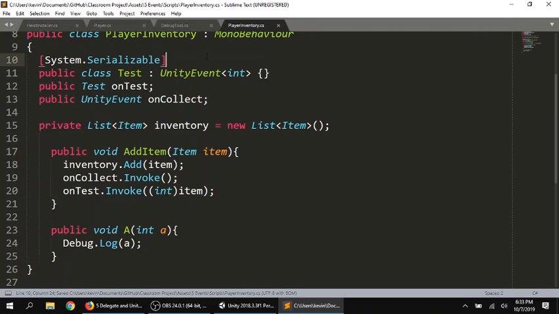I'm not using System, so I'm being lazy because I just need one thing. I'm directly going through the whole path to get Serializable. What this attribute says to Unity is that this is probably viewable in Inspector. You might need to check still, but it's just a little hint to Unity that it should be viewable. There are more complicated backgrounds to this that I will not explain. It is very complicated.